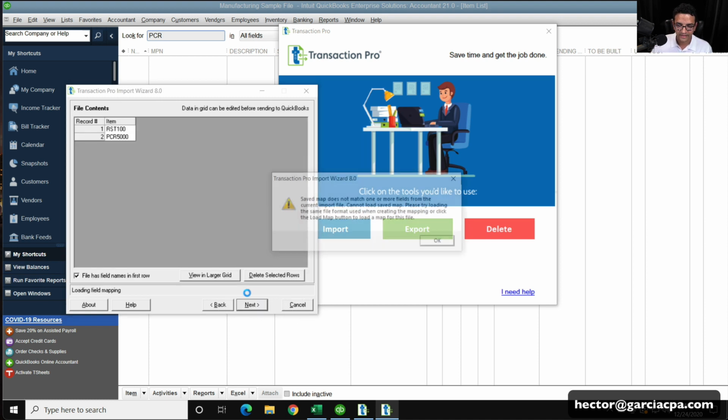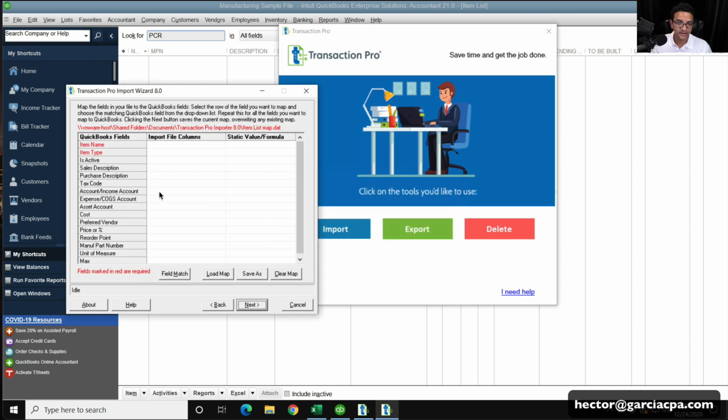And then I'll click on next. And then this spreadsheet is actually pretty weak. It only has one column in there. So I'm going to do item name. And then what I'll do is I'll do static formulas for the rest. So this is an inventory. Inventory. So I'm just typing inventory in there on the static formula.